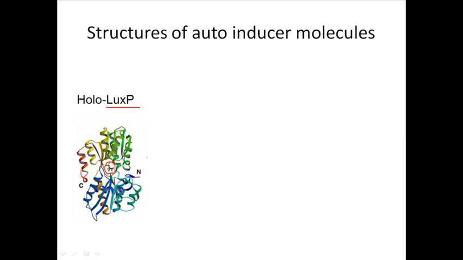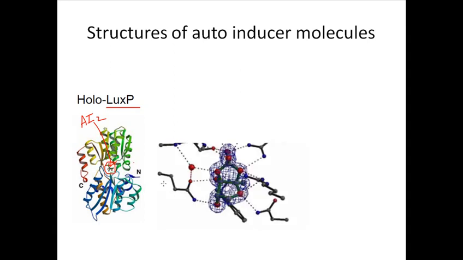And in the core of this molecule, there are loop-like structures. In the core of this loop structure, we have this autoinducer molecule. This is autoinducer 2, because as we know, in the case of autoinducer 2 only, you need to have a carrier molecule, which is LuxP in this case. Okay, so now let's zoom in on the structure.